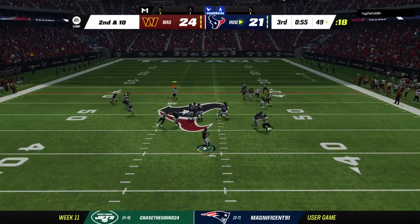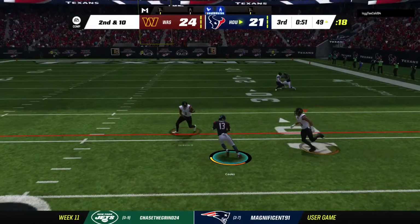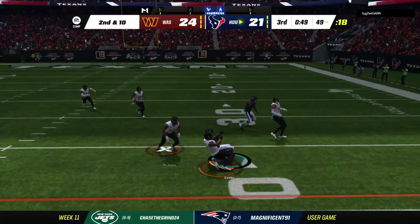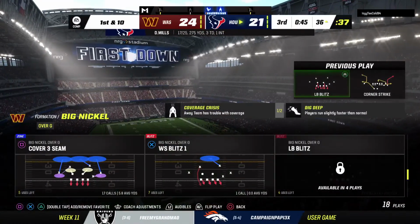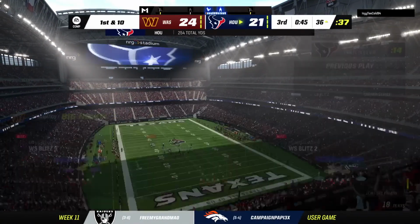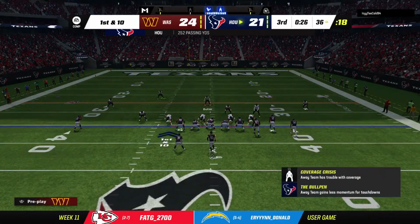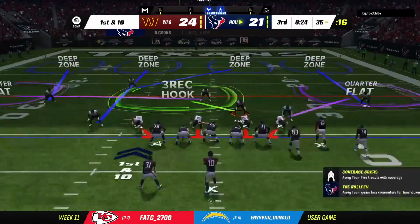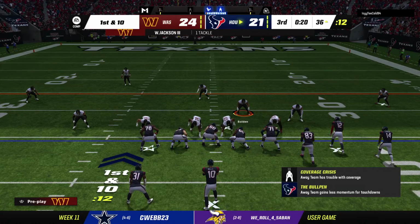And they'll throw again. Here's Mills. It's hauled in by Brandon Cooks. And he's going to be taken down just shy of the 35. I love the drive they're working on here because they know they can take the lead with a touchdown. And so far on this drive, so good. They've moved the ball down the field with very little resistance defensively. But they better be prepared for some adjustments to come their way now.